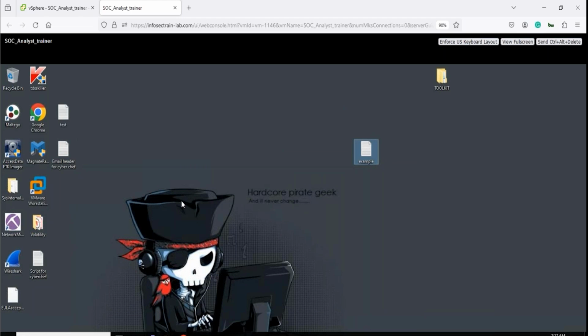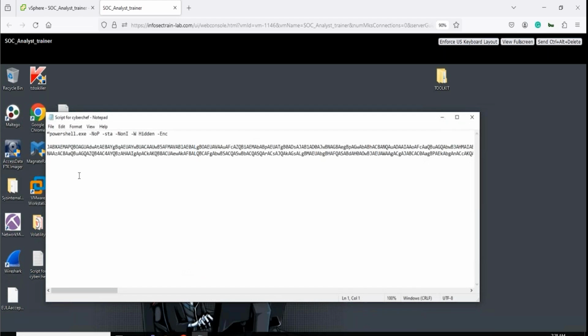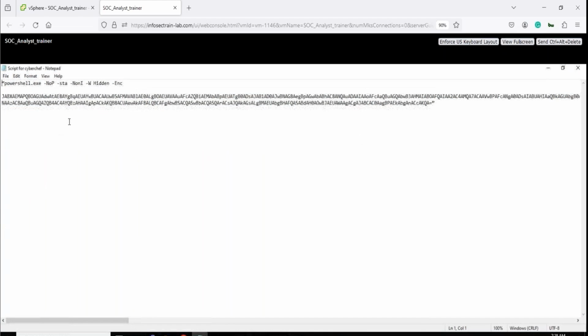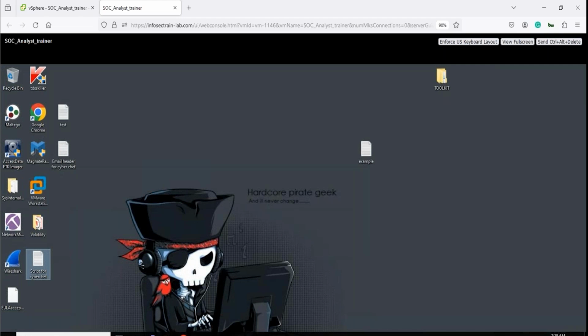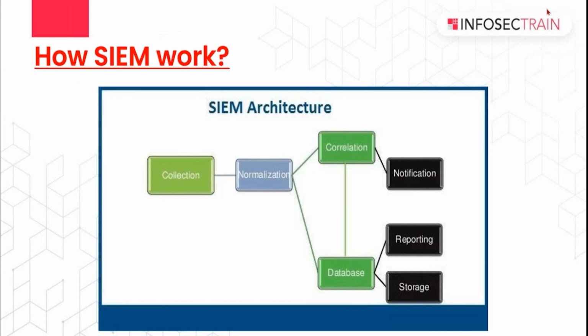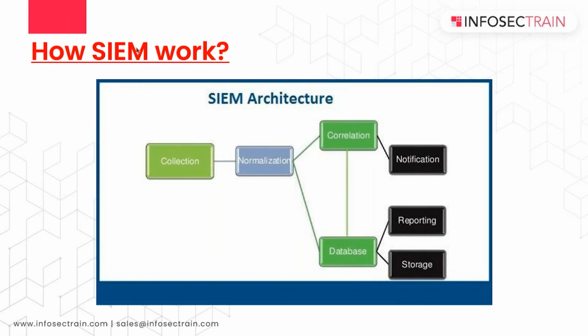Or if I show you this one, this is your raw log. See, how they are written, you don't know. You have to decode sometimes in order to crack it. So raw logs, this is what I'm trying to tell you, that they are unstructured. They are not in a normal format. So you have to normalize them in order to get a proper structure out of it, which makes them understandable. Yeah, keeping a record of it, like retention, which you were discussing previously. Retention is part of it.